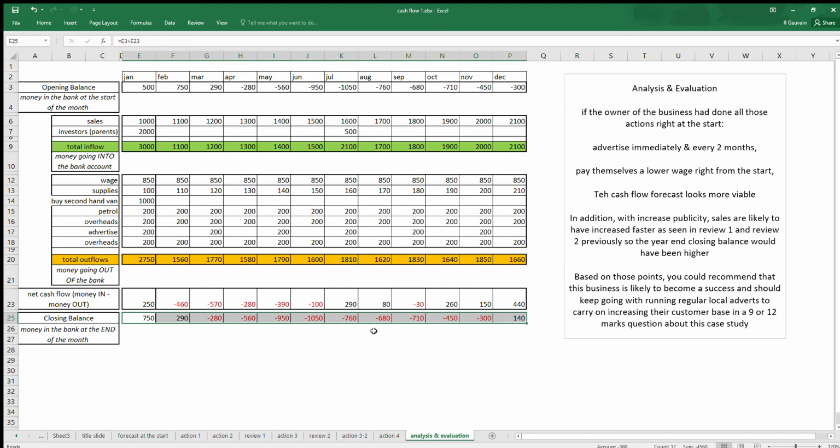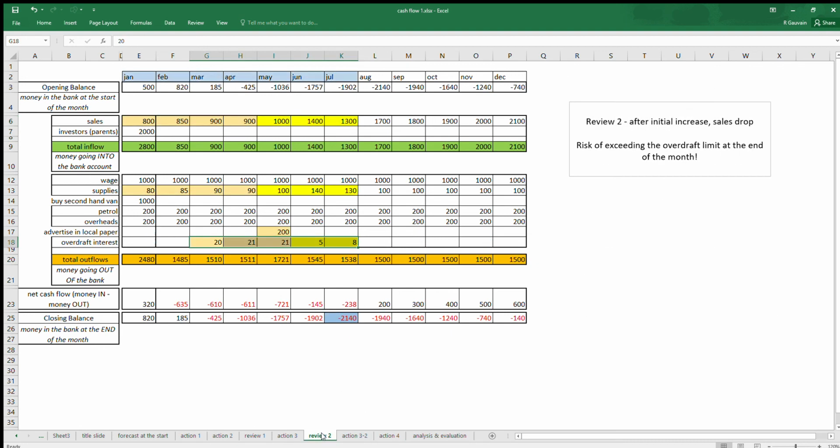This is within reasonable operating limits for a small business like that, which would have a special package from the bank that will include an overdraft. Banks are quite keen to help young people start their own business. The one thing I did not do, though, is to amend the predicted sales figures, because what we saw in these reviews, we saw that this being meant to be real figures, as soon as you run an advert campaign, you see a sharp increase in sales, followed by a small drop, but the drop doesn't drop below the figures prior to running the advert.